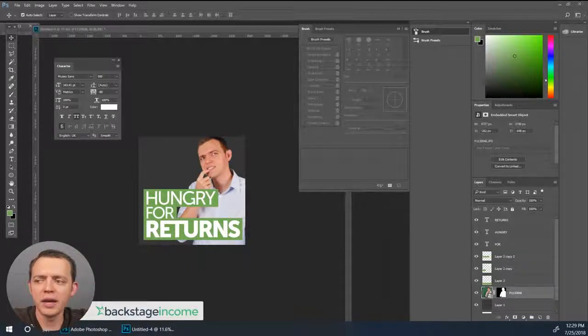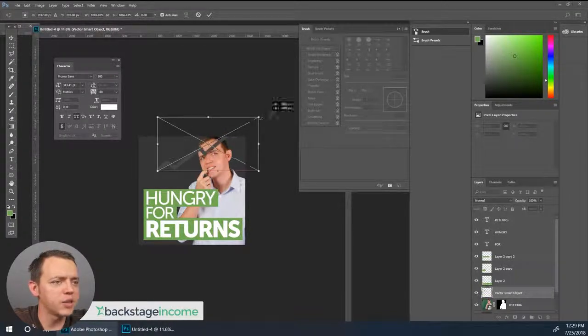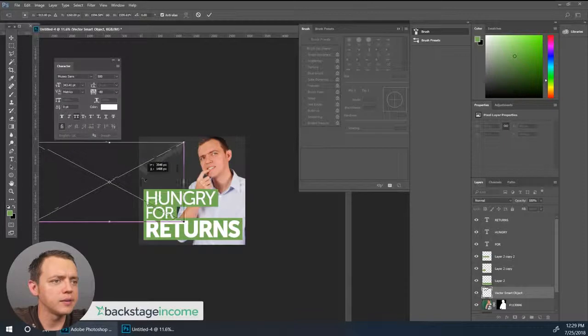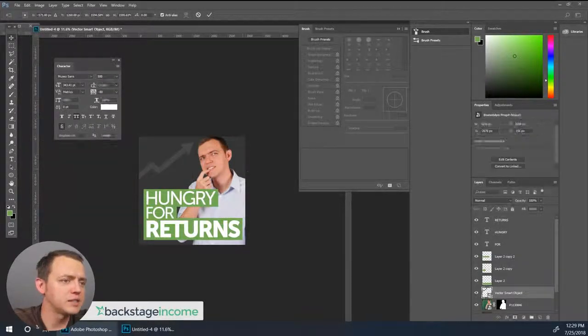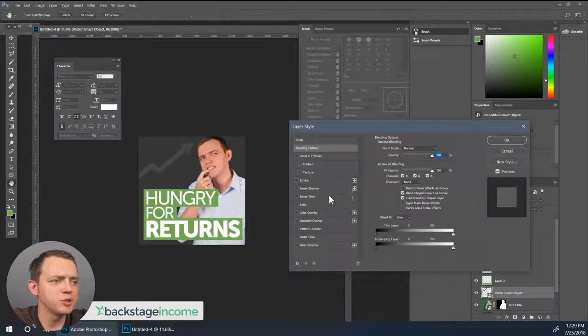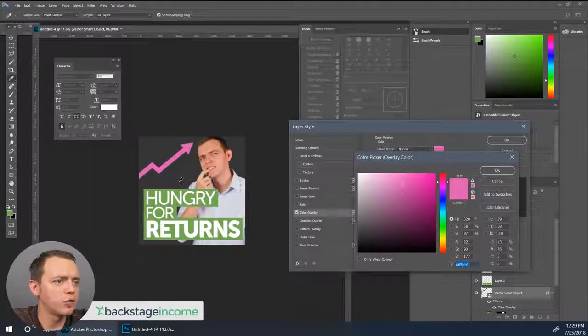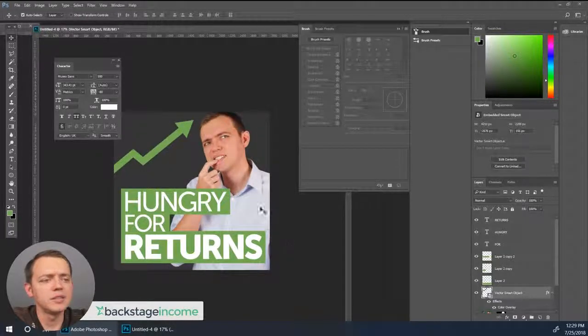I already have an arrow made in Illustrator. If you don't have one, you can just pull one up from a website or an icon and use one of those. So here we have an arrow that makes sense for the podcast. Go ahead and change the blending option for that. We'll do a color overlay, and I'll use the green for the time being so you can see. And now I have that set up where it looks fairly nice for the podcast design.